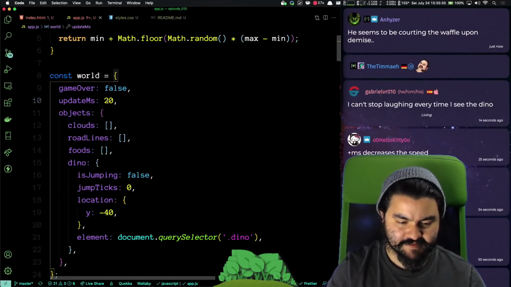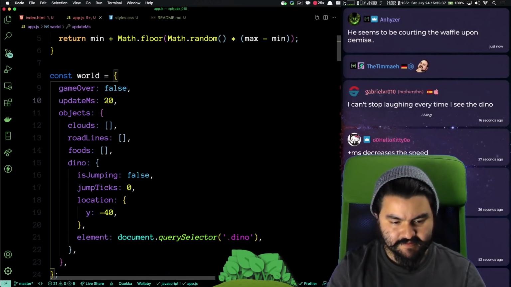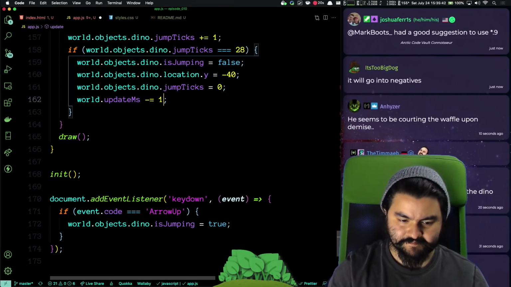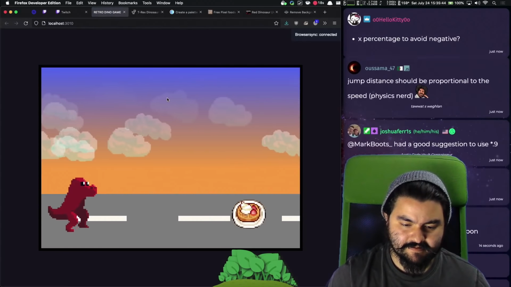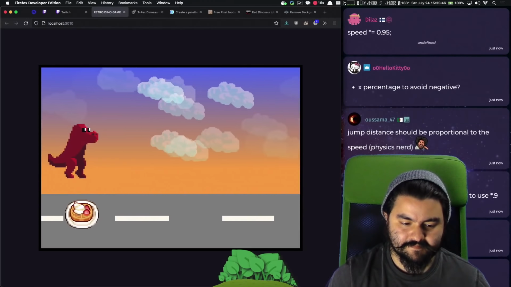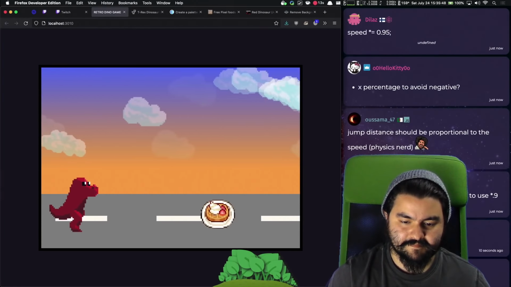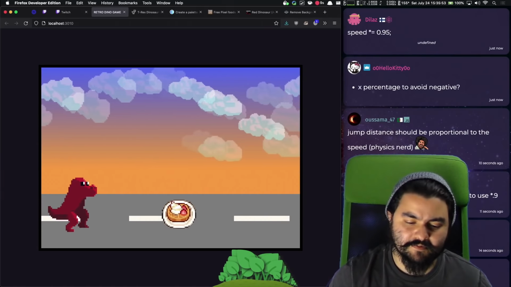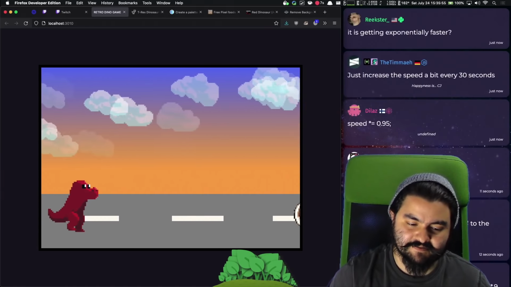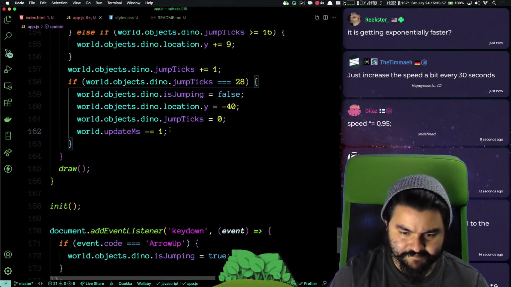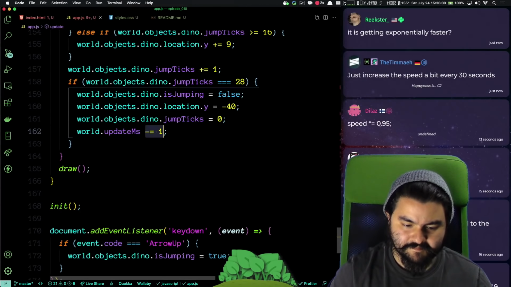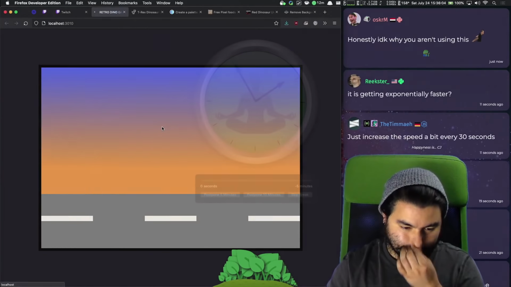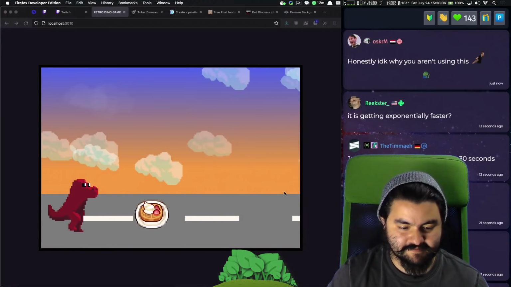So let's start off at like 50, and then we're only going to increase by like 1. I like that. We'll do a multiplication to increase it rather than decrease. Yeah. So 5% faster.